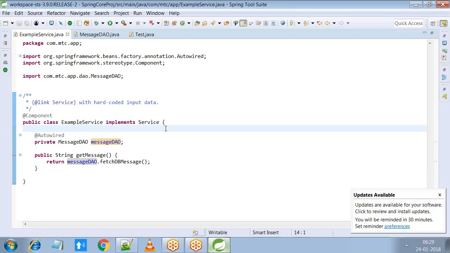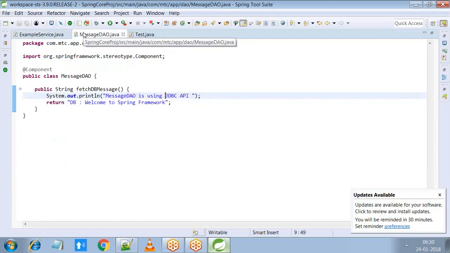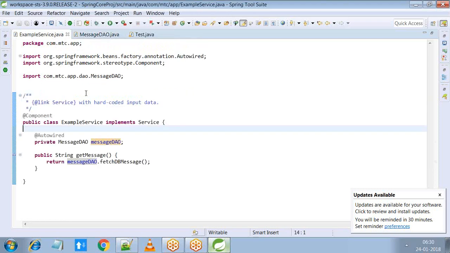Moreover, I said there is another advantage for dependency injection. What is it? The beans will be loosely coupled here. You can make the beans loosely coupled. Now we have these two beans, right? So message DO is a dependency. It's a dependency bean. What about example service?